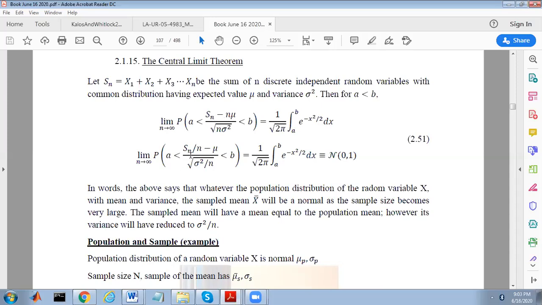I get the mean value that I'm getting from my calculation minus the mean value that should have come, divided by something related to that sigma square. That something is sigma square over small n. So there's a relationship between that and what we get. Okay, so this is fabulous.